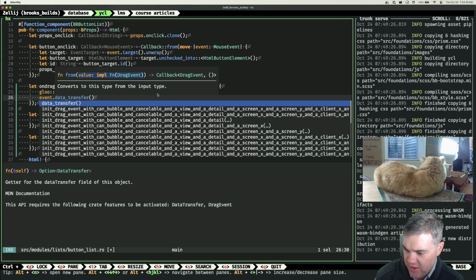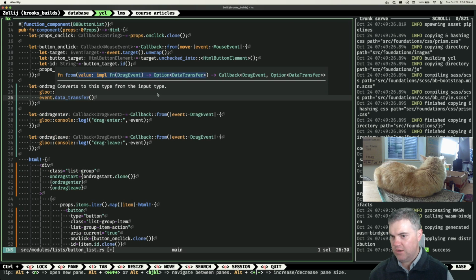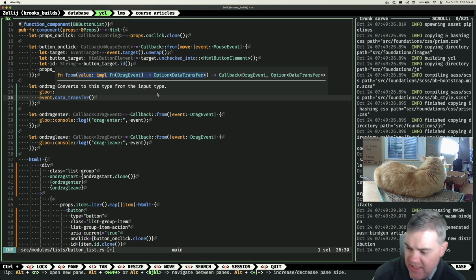This API requires the following: create features to be activated, data transfer, drag event. Right, you will tell me that it needs that. Okay, so you will actually show me the methods now. Not you.